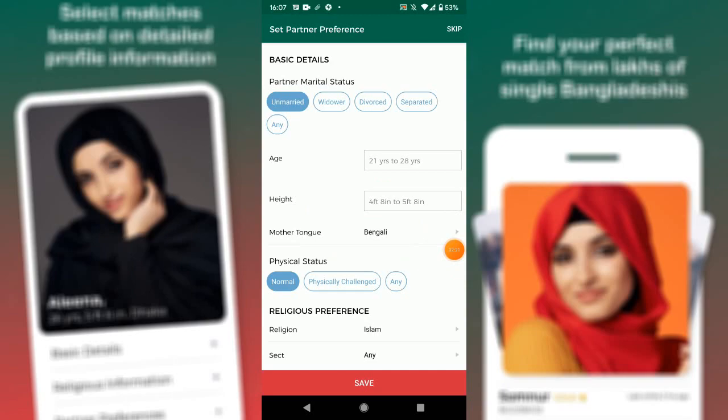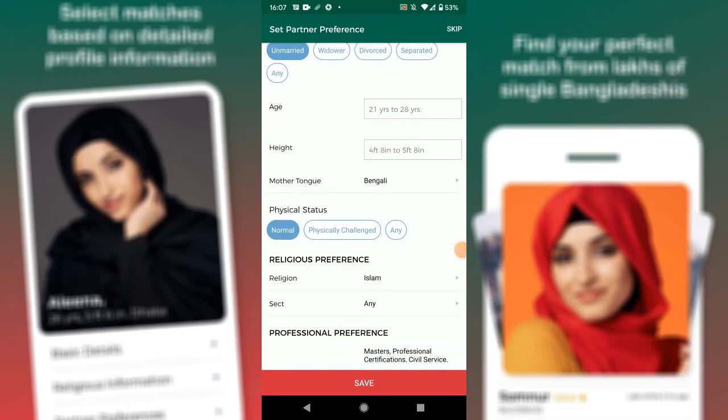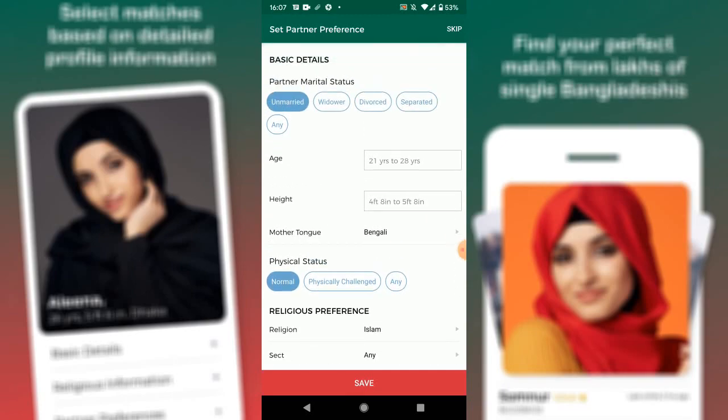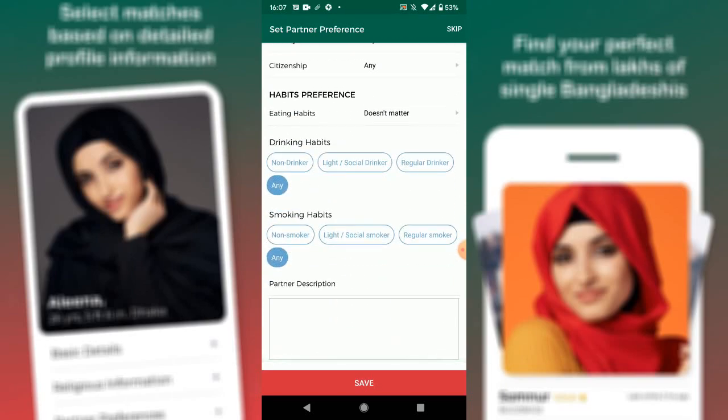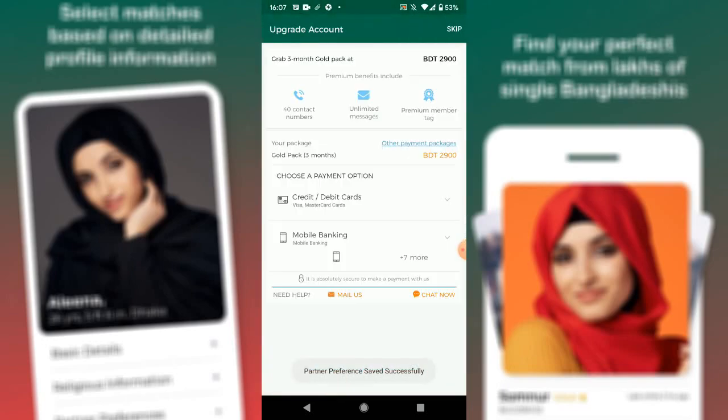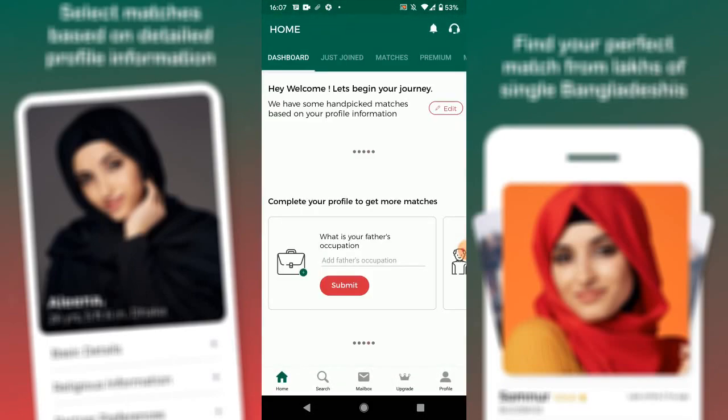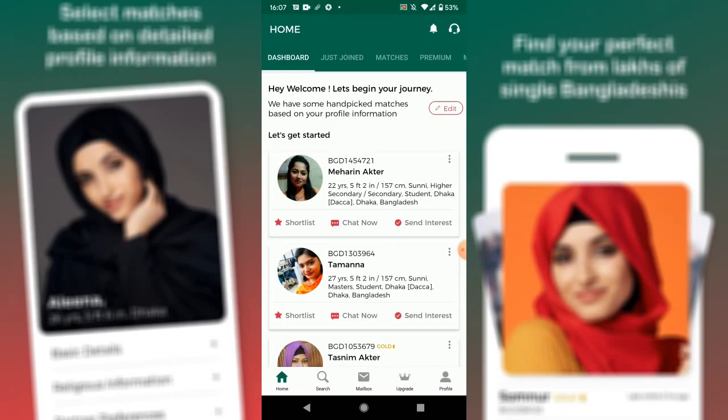Well, they are giving the partner preference, and this is the preference of her, so I'll just save it, let it go. And as you can see, they are actually letting me buy the subscription. So yeah, this is the time. I'll check this out if it is scam or real. So I'm just going to skip this part, and yeah, this is what my dashboard looks like.